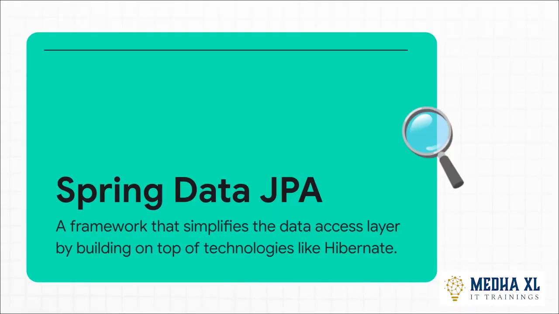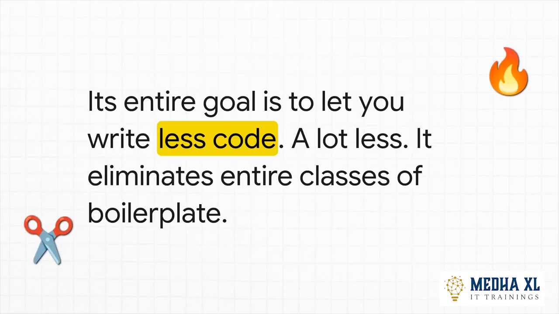So what is this thing exactly? Well, think of Spring Data JPA as this really smart layer that sits on top of existing tools you might already use, like Hibernate. It handles all the nitty-gritty implementation details for you, so you get a super simple, really consistent way to get to your data. And its whole reason for being is just to eliminate boilerplate code. And we're not talking about just a little bit of code reduction. We're talking about getting rid of entire classes and methods that you used to have to write completely by hand.